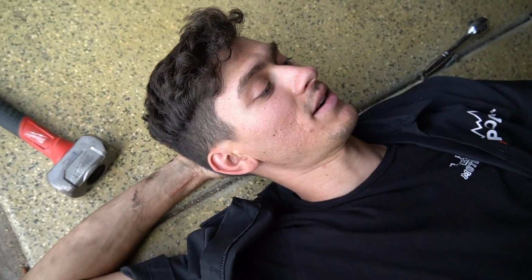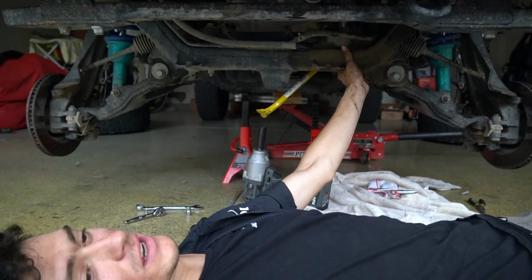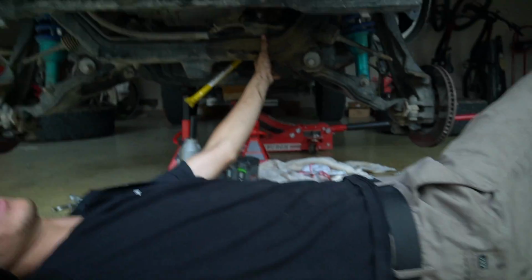I'm taking the nuts off the 2 bolts, and then we're gonna see if it's gonna be able to actually push out, or if I'm gonna have to cut the bolts, or if I'm gonna have to loosen the motor mounts and lift the motor a little bit. There's a few different ways to do it, none of which sound easy or fun.